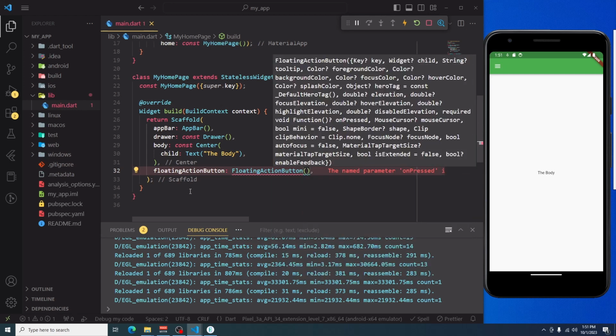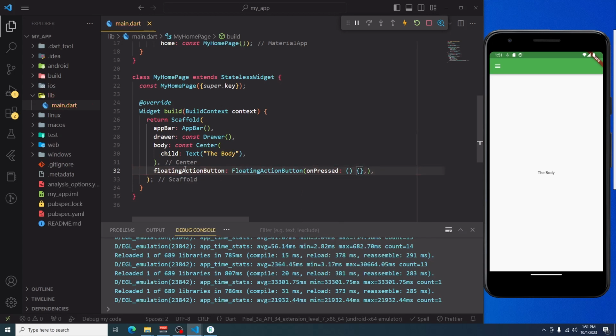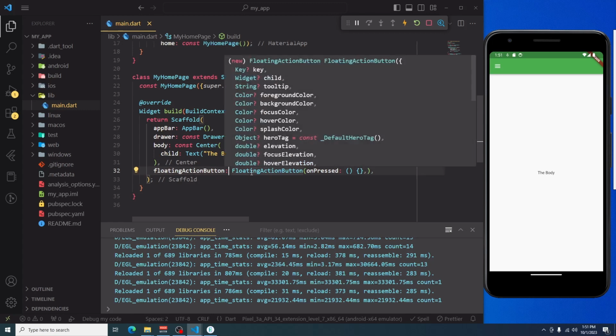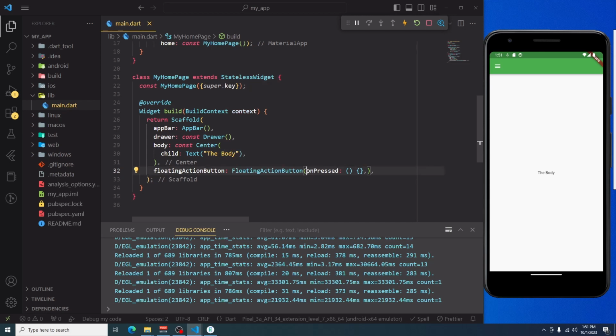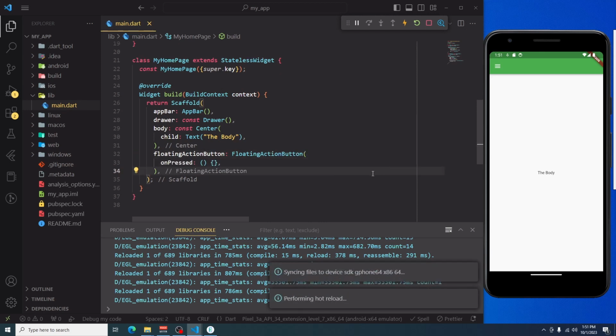and it has an on pressed property as well. So on pressed, which will be like this. So make sure that you have typed exactly like what I've typed. I have a floating action button with a colon, floating action button, opening and closing parentheses like this. I have an on pressed colon, opening and closing parentheses, and this one.